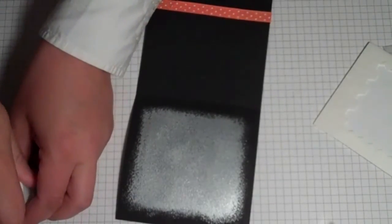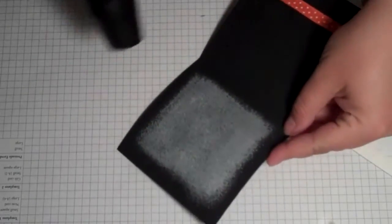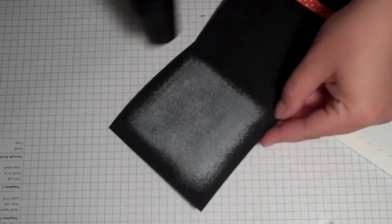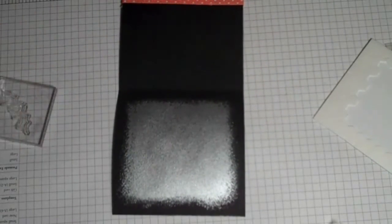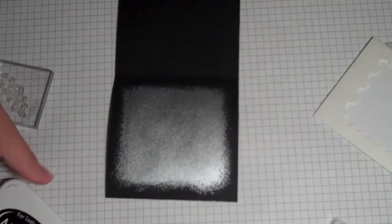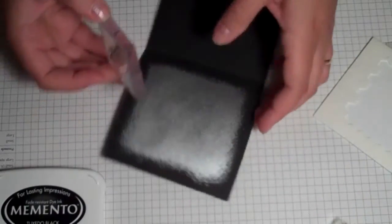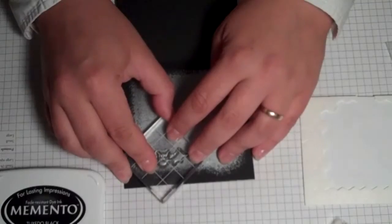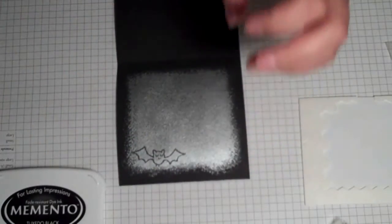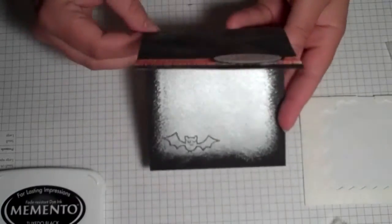And I'm going to heat set it just to dry it a little bit faster, and to make sure it doesn't smear. So it's going to get loud again. Okay, that's pretty good. And then just for one final little touch, I'm going to take my little bat again, and this time I'm taking some black ink. I'm using Memento Tuxedo Black. And I'm just going to stamp my little bat in the bottom corner there. And there we go. So there is my card. And there's the front and the inside.